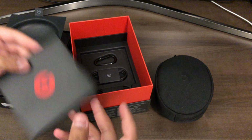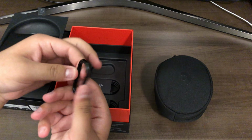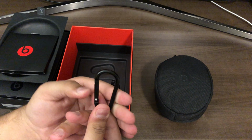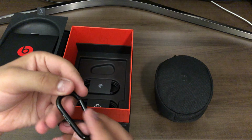All right. Then we have here, I forgot what these are called. I cannot believe I forgot, but yeah, we've got these right here. Let me know in the comments below what it's called. I literally just forgot what these are called.